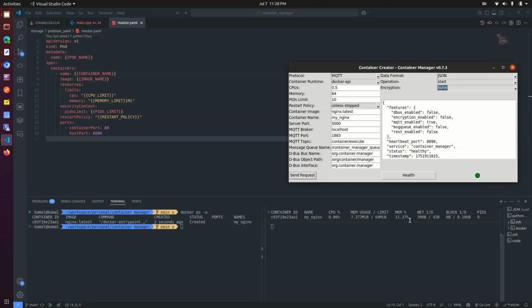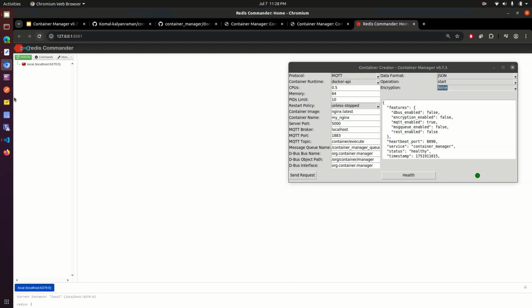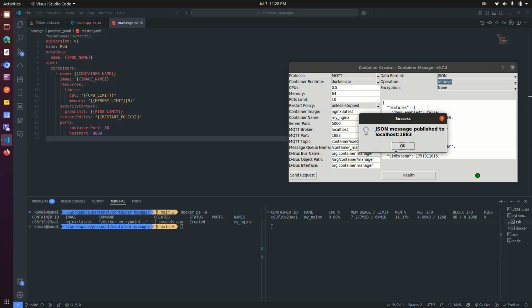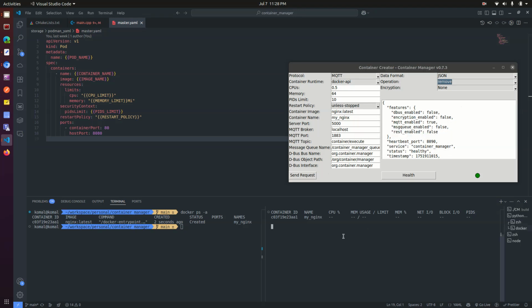You can see that the particular container is up and running, and if I take you to the Redis database and refresh, nothing is there, there are no entries, because we are just using our own in-memory database, which we have created, and there is no Redis anywhere. Okay. So now let me remove this particular container, whichever is running. Now let me send it across. Okay, fine, the container is removed.